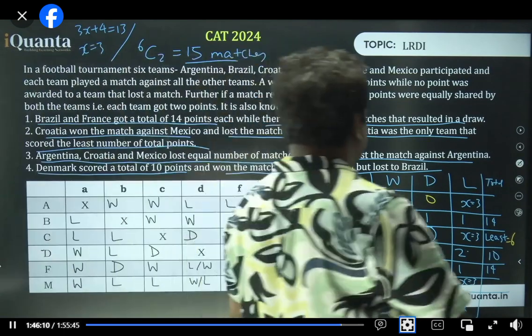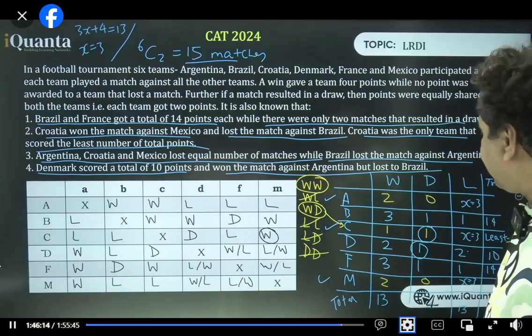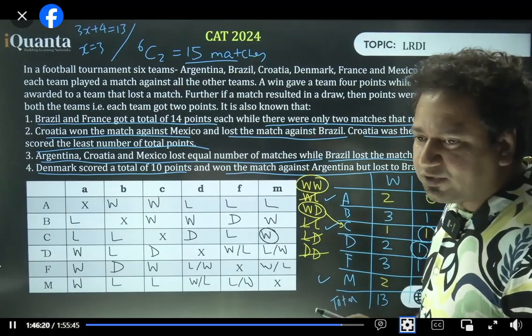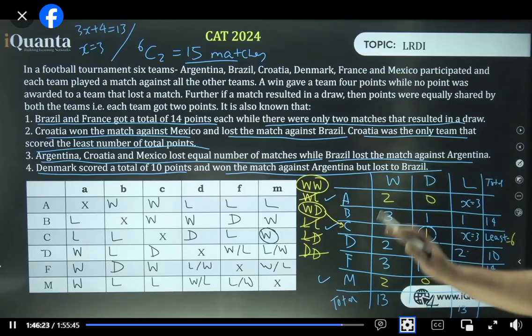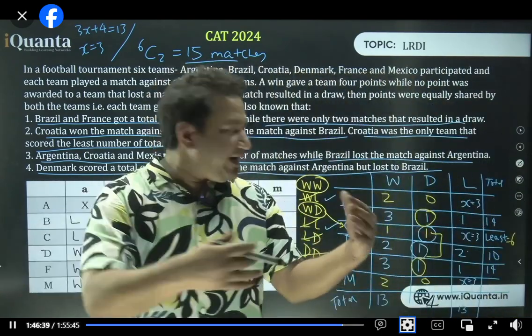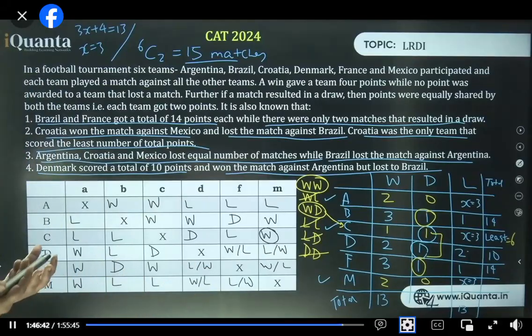Explaining draws now. Those who could not understand the draws, I'll make you understand once more. Croatia and Denmark were already sorted. Yes or no? Harsh and others who asked how I accommodate draws: Croatia and Denmark were sorted earlier. The remaining draws were done by Brazil and France. So Croatia and Denmark did draw against each other, and the 2 draws in totality. So the second match would be drawn by Brazil and France for sure.